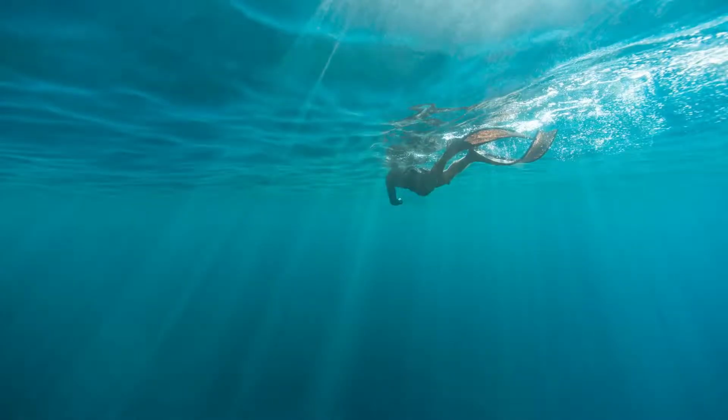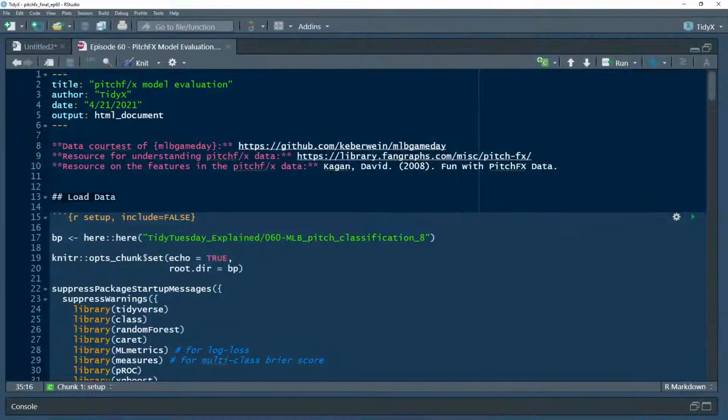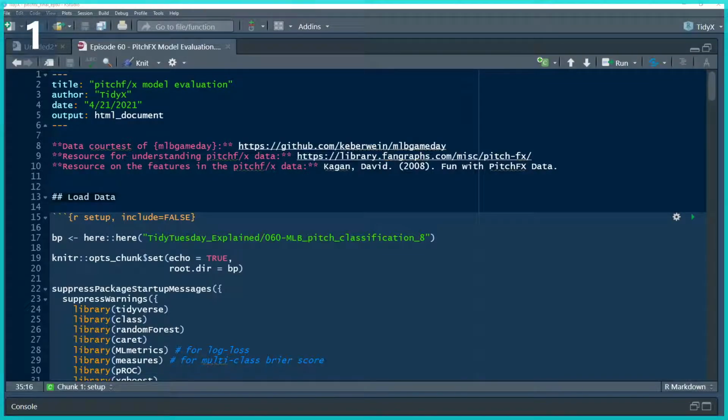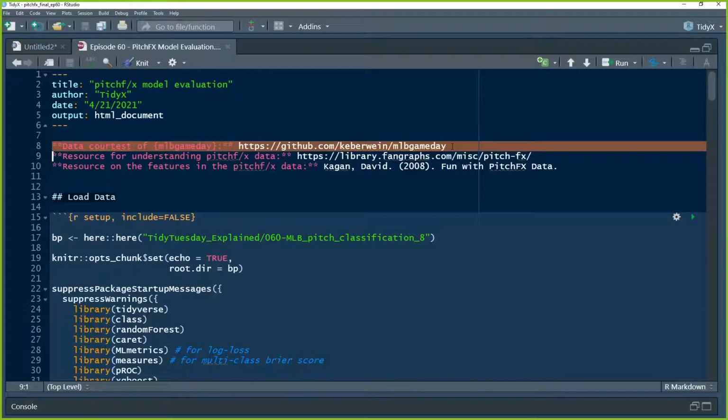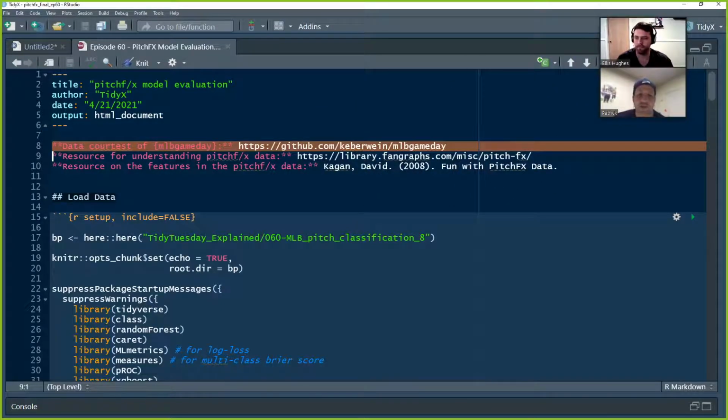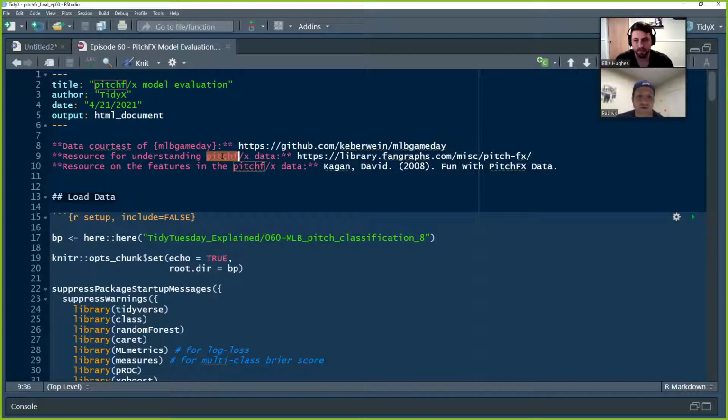So we've probably done 7, 8 episodes now with this PitchF data, courtesy of the MLB game day package, which makes it super easy to scrape PitchF data. Our goal has been to classify pitch types based on a number of features. There are 9 different pitch types, and we're classifying based on a number of PitchF features, like the movement of the actual ball.